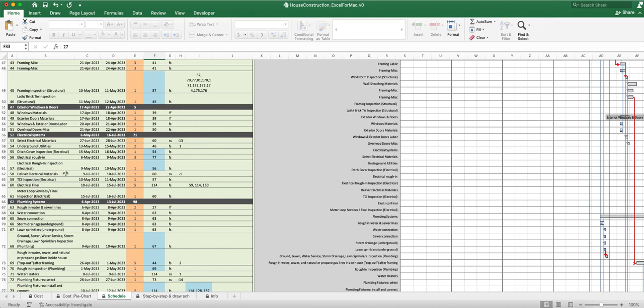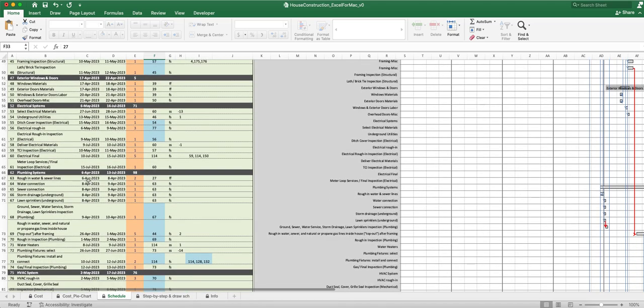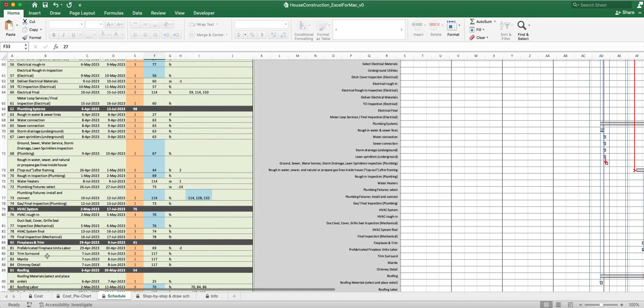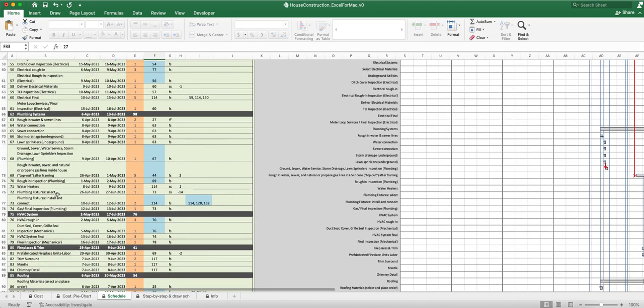But that's just letting us know, okay, that needs to be happening, and it needs to be delivered on 9 July. Meter loop services, final inspection. So the main point I'm trying to make is that as you go through this, under each of these items, whether it's electrical or plumbing or HVAC or windows or whatever it is, it may not match one-to-one with what you saw on the cost tab when you're going through the schedule and what needs to happen. Okay. And I'm going to go through the rest of these items, plumbing and HVAC, on this tab as well. But I think it'll make more sense when we get over to the next tab, the step-by-step checklist.